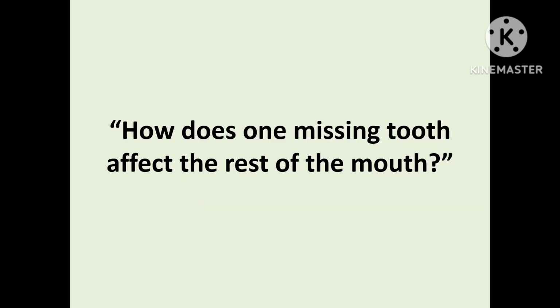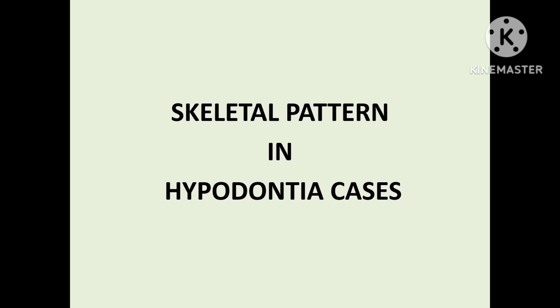The neighboring teeth tend to shift or tilt into the empty space, while the opposing tooth from the opposite side may over-erupt due to lack of contact. These changes can lead to bite problems, jaw discomfort, and uneven wear on other teeth. Malalignment also makes cleaning more difficult, increasing the risk of cavities and gum diseases. In cases where the hypodontia is mild, the skeletal pattern looks absolutely normal.